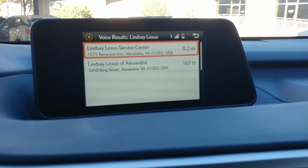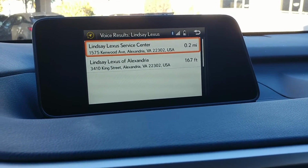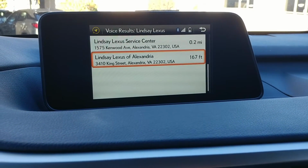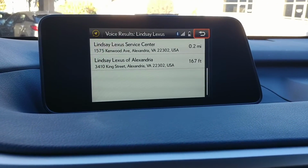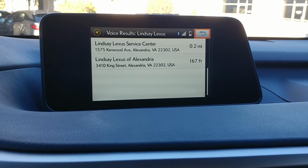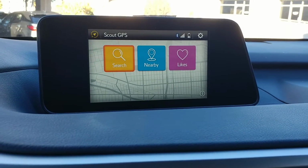So the voice commands are much easier this way. So you select which address you want now. Like it says Lindsay Lexus Service Center, which is on Kenwood Avenue, and the other one is Lindsay Lexus of Alexandria at 3410 King Street. Now, instead of typing 3410 King Street under the search, it is better just to say it. So I'm gonna go back and say that into the voice command, so that we can do that again.